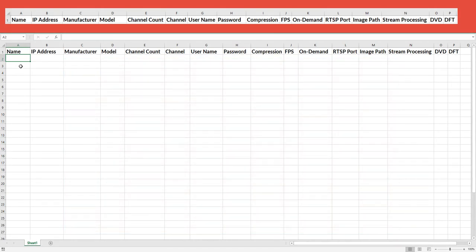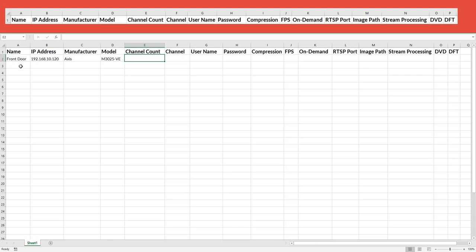Now that we have a master file saved and our network cameras configured, we can enter in the specific information for each network camera that we want to import with the CSV. The name can be anything you want to identify each camera, but we recommend using something relatively short and meaningful. Next, enter in the IP address that you assigned to the camera. The manufacturer and model of each camera must also be entered. Precisely entering the correct information will ensure that the correct driver is used by Complete View and that the camera will connect and display properly.